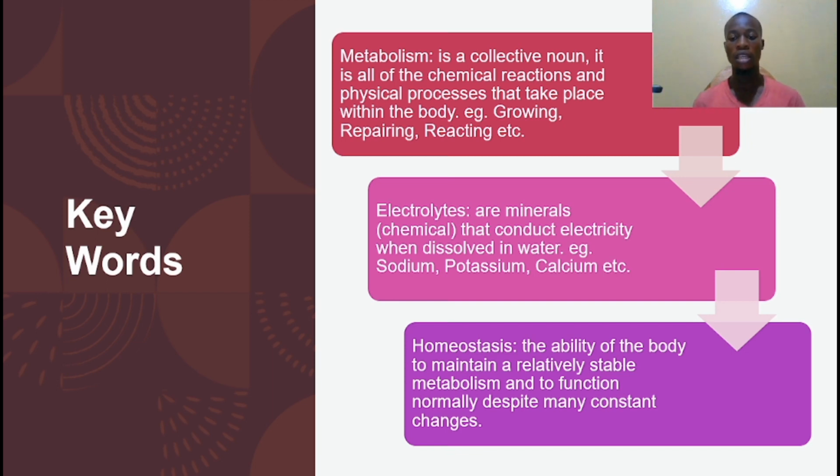Another keyword is homeostasis, the ability of the body to maintain relatively stable metabolism and to function normally despite constant changes. Our body needs to regulate those activities that occur within it: the metabolism, the waste products that are produced, the energy that is manufactured by the human body. The body needs to be regulated in terms of growth, in terms of response to stimulus and other activities. So homeostasis is very significant in this topic.